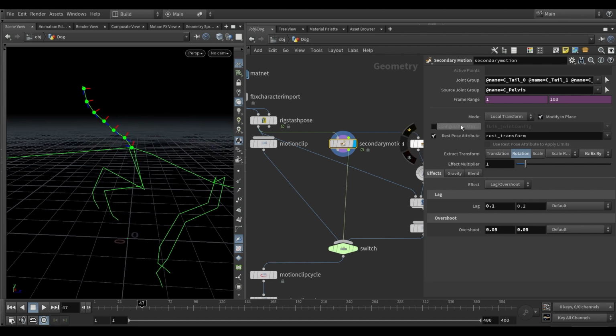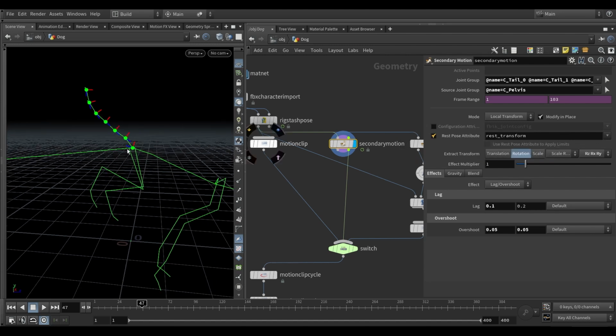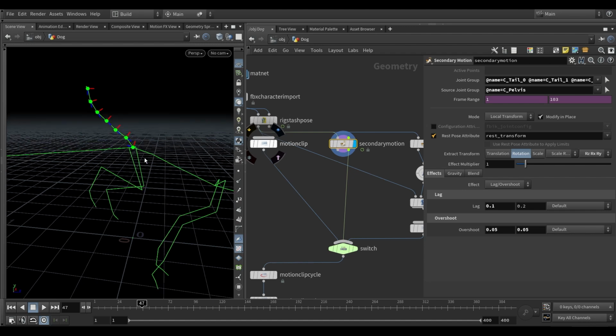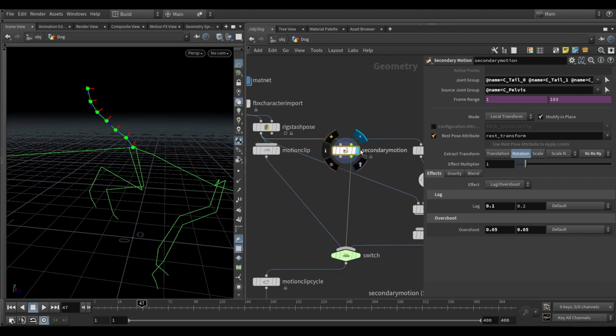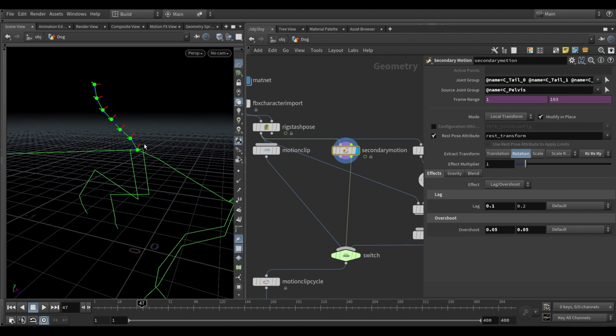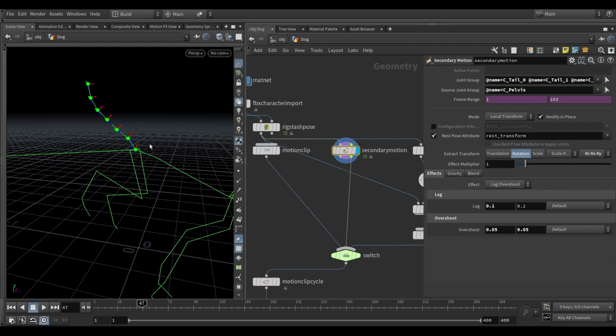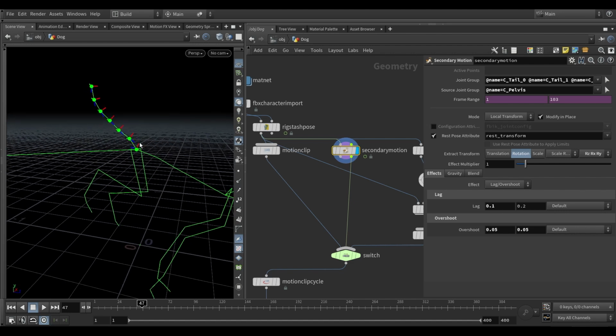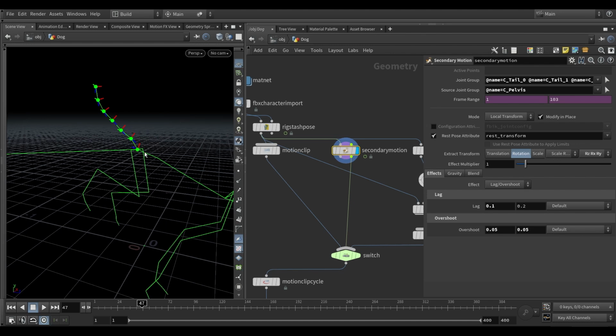Next up, we've got the configuration attribute here. This one will read an attribute as generated by the configure joint SOP. We will go over a clear example in just a second. We have it here on the left. This is basically used to apply rotation limits to any of the joints to prevent it from rotating outside of the range. This is mainly useful if you want to fix protrusions or stuff like that. If you have a rotation that makes a specific part of the skin protrude with the rest, you could apply some limits and limit that.